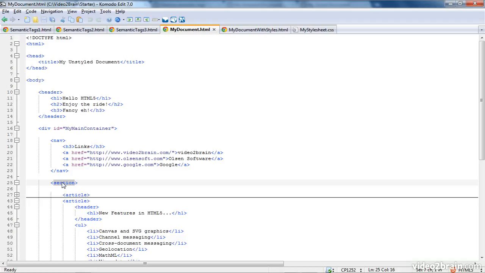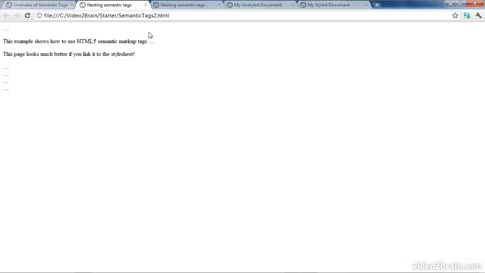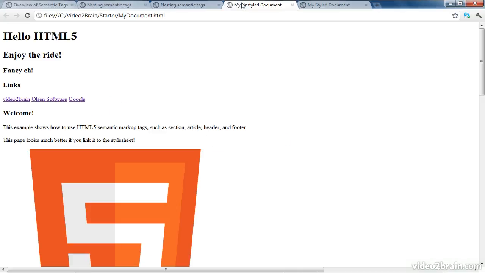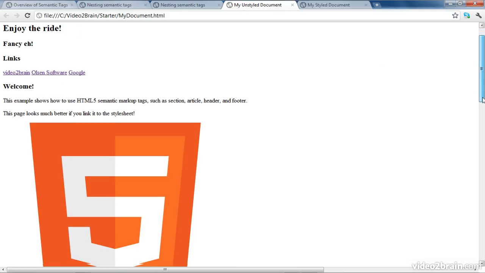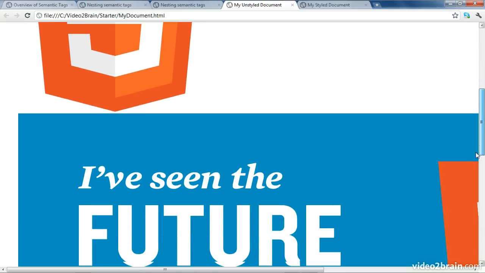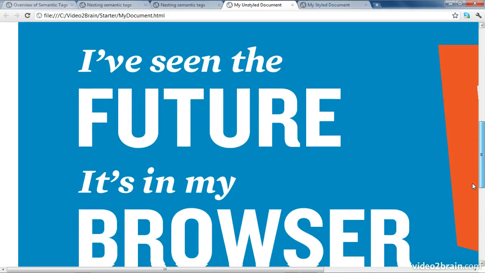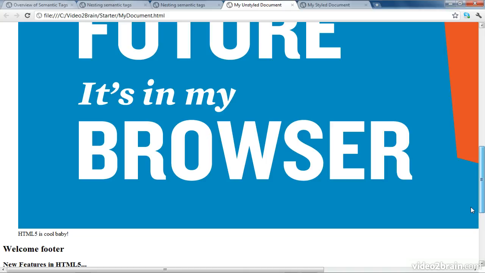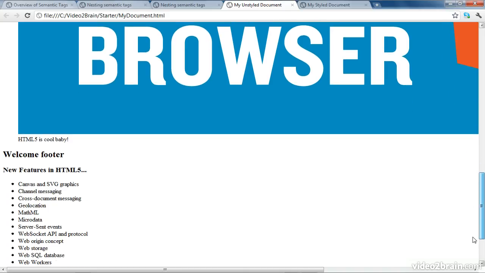no intrinsic meaning. If I open that document in the browser, at the moment I haven't got any style sheet linked to the document, and that's how it should be. You're not really meant to worry too much about styling when you write in the HTML. That's what style sheets are for. So although my document has some structure internally, when the user views it, obviously the experience is a little bit disappointing. I don't really think my users would be very happy if I gave them a website like that.